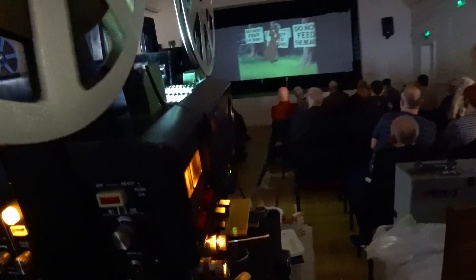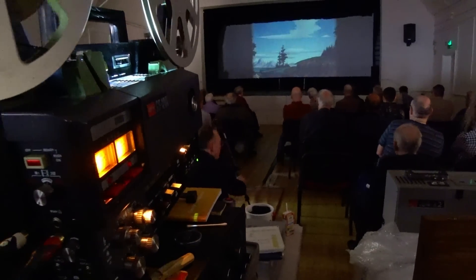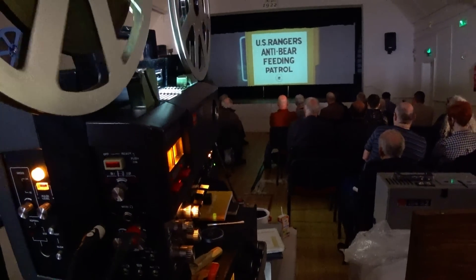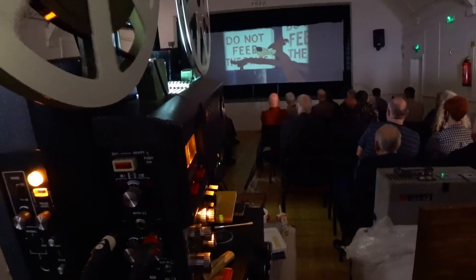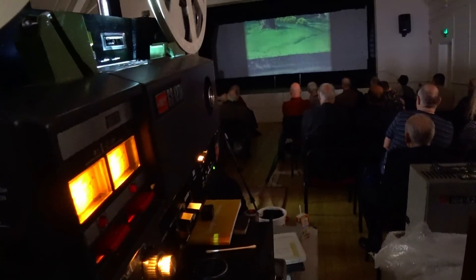This chap is Stuart Hilliker, shooting another YouTube video, so coming soon I think. He's very good. This is actually Simon McComway's Elmo GS1200 with HID lamp conversion. Mark Norton had spent much time testing his GS1200 Zenon for the big day, but as soon as the lamp was struck for the first show, it refused to strike. Fortunately, Simon was there with his machine, and the problem was quickly overcome.